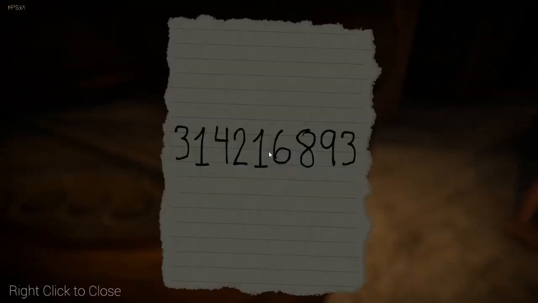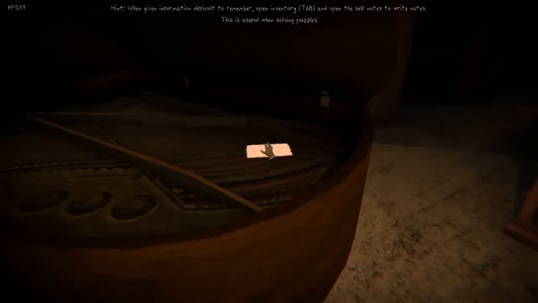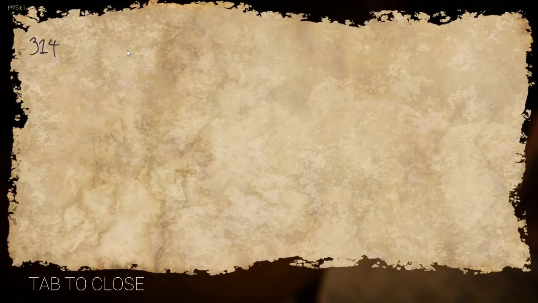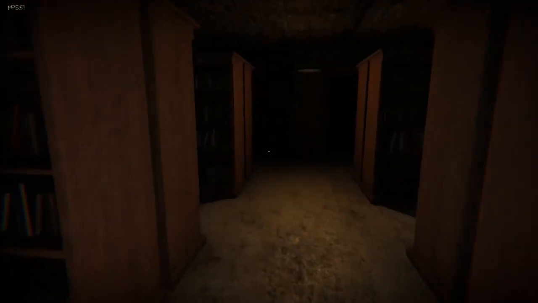Oh, what's this? 314 216 893. Huh. Wait, what is that again? Okay. I think I remember that. 314. Was it 216-893? I think that was the number. I can be completely wrong. Is it save? Yep, there we go. Alright. What do we need that for?